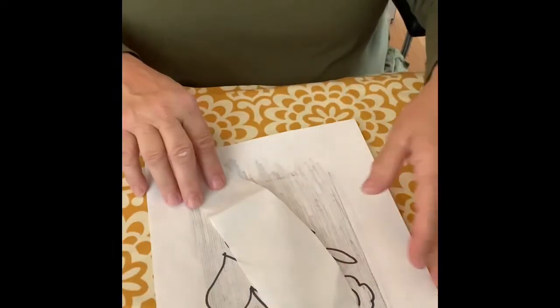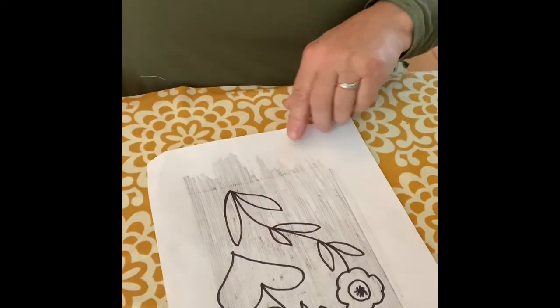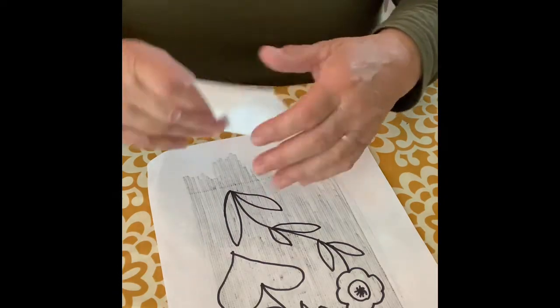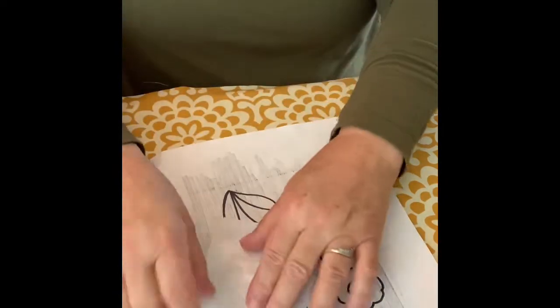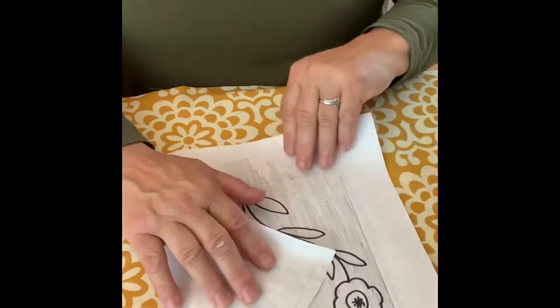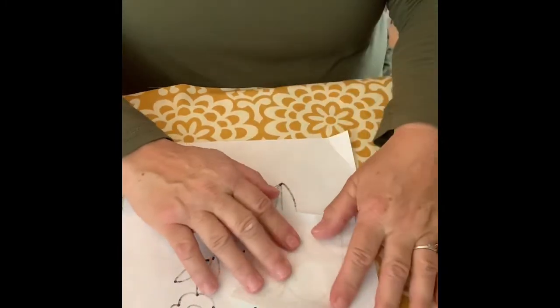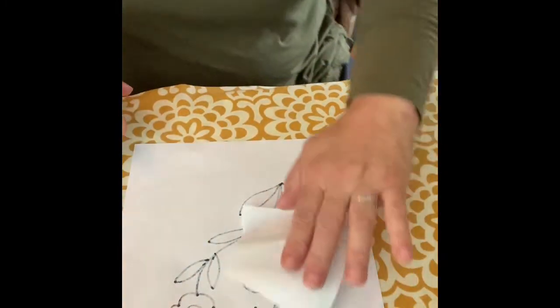I just have some scraps left, and you want the shiny side, can you see that shiny side? You want that down, because what I'm going to do is trace, let's do the heart first. So I actually am going to do 2 of everything. I'm going to do 1 of everything this side, and then I'm going to flip-flop it and trace. I have to grab a pen real quick.